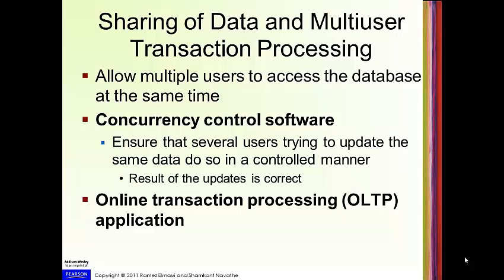Also, this classification of systems is referred to as OLTP, or online transactional processing. So if you think about a point of sale system in a grocery store, that would be a great example of an online transaction processing system. Another example could be Amazon as a retail site. That could be looked at as an online transaction processing system. Another example could be online airline reservations. All of these are processing transactions.